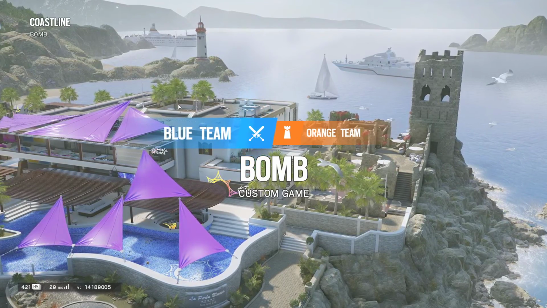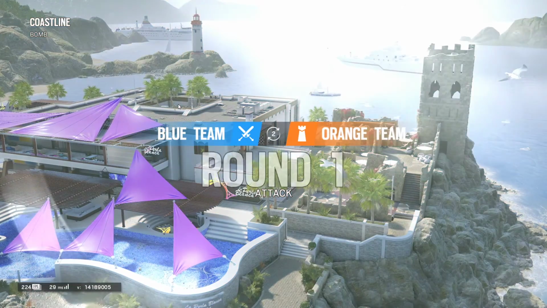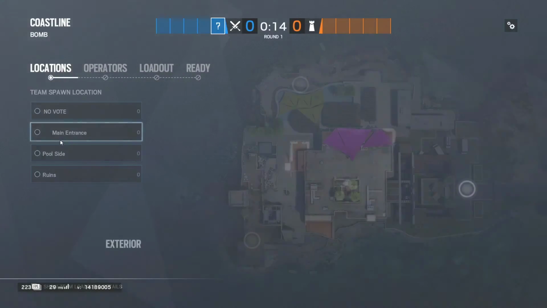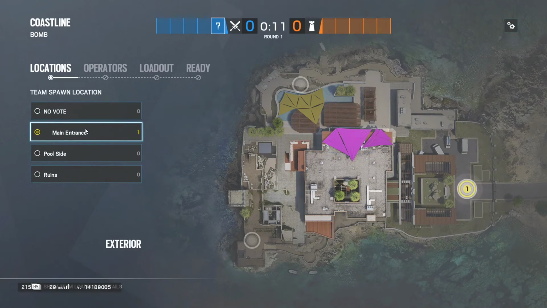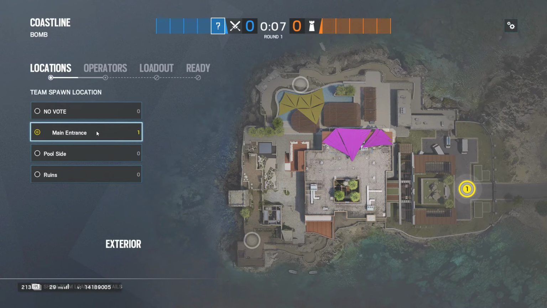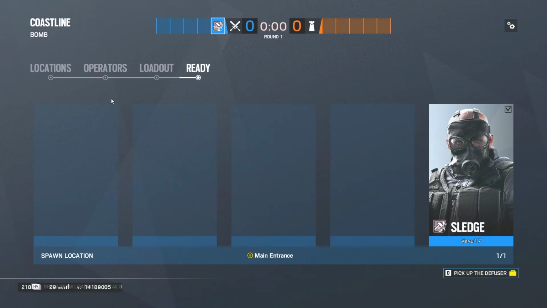Do some Coastline. Best map in the game, don't at me. Go over attack first, I guess. So, I normally spawn either main entrance or ruins, because poolside is, in my opinion, the worst spawn. So I'll just go main entrance and then go like sledge, I guess.